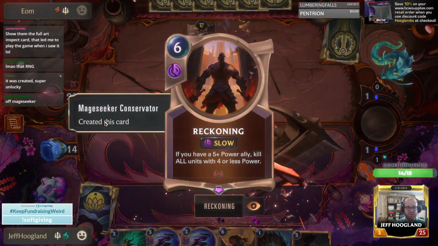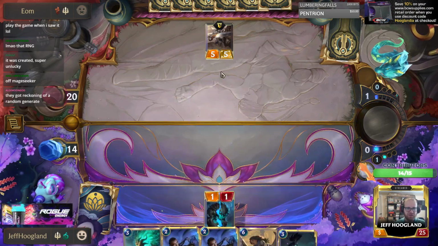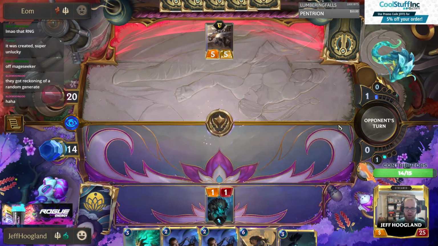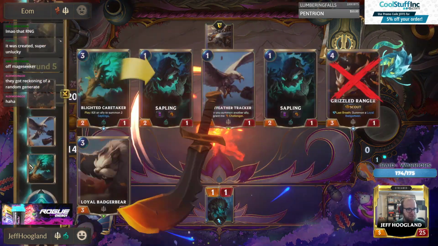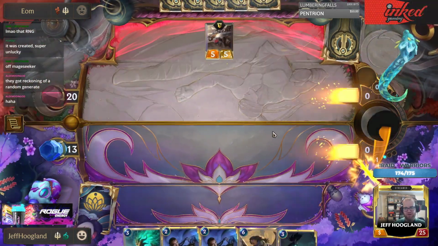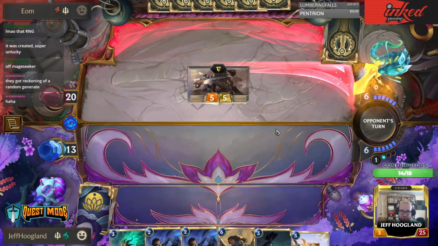Oh, that was created by Mage Seeker. That makes sense. Right, that's not in their factions, right? That's a Noxious card? Okay. That is super unfortunate. Their Mage Seeker earlier that we killed generates a random spell when it dies, and it made a board sweeper. That's rough.